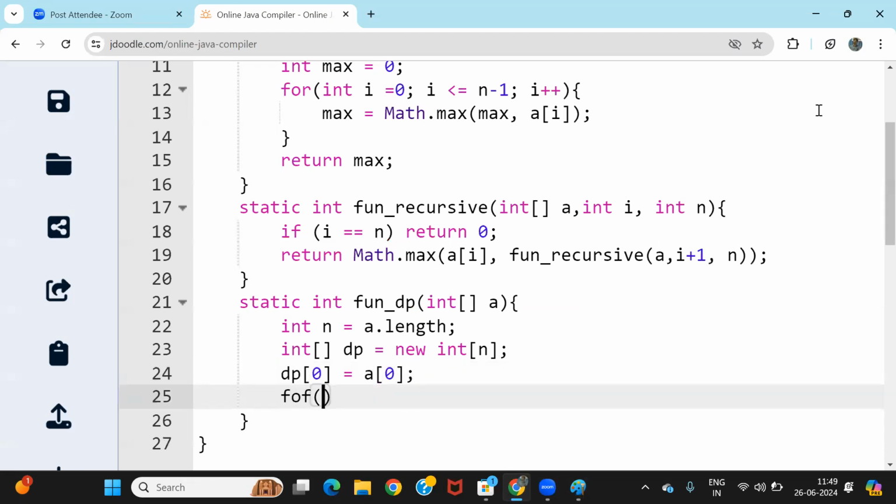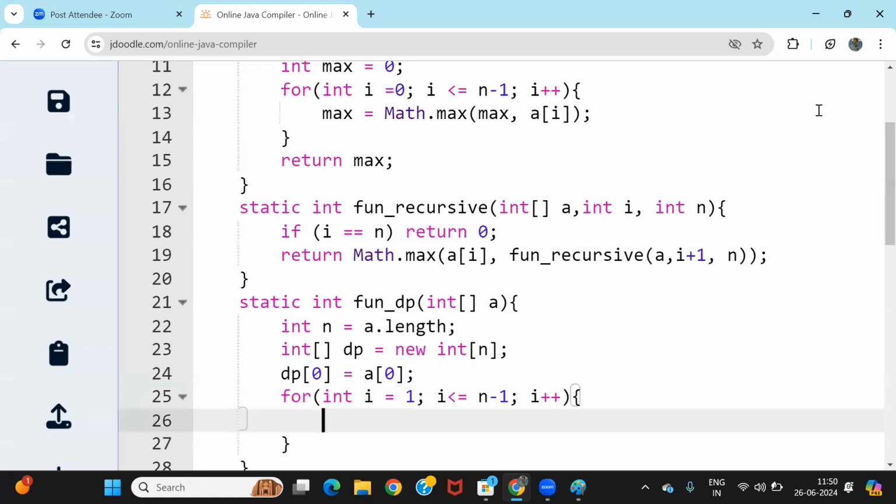For i equal to 1, i less than or equal to n minus 1, or simply i less than n, i plus plus, DP[i] is the maximum of the previous maximum and the current element.